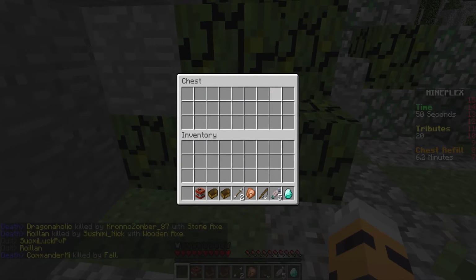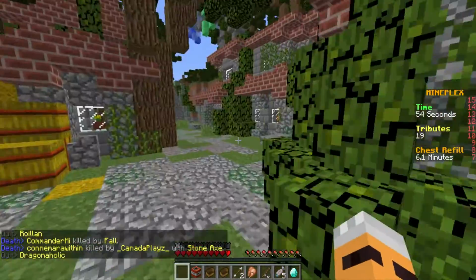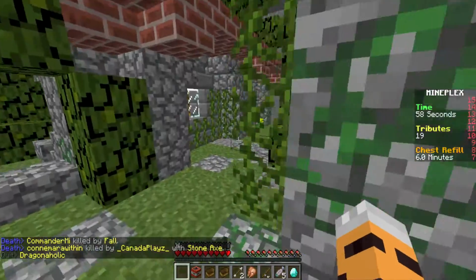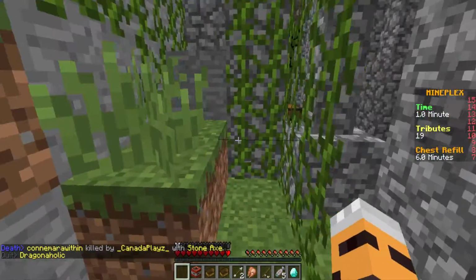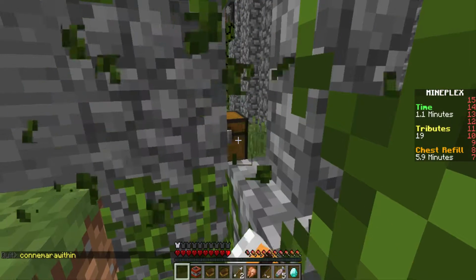Well, we got the boats and the TNT. Don't know what we're going to do with that, to be honest, but we can keep it anyway and stop anyone else from using it on us. So let's keep looking around here. There's nothing in here, and keep looking around for these chests. That's a hidden one right there. Get you like that. There we go.